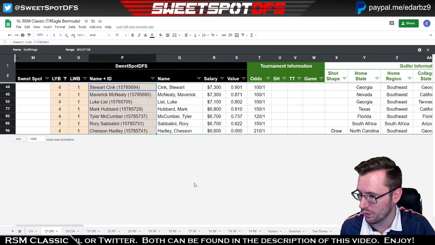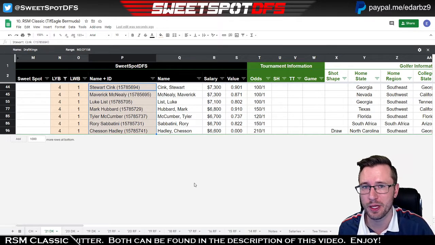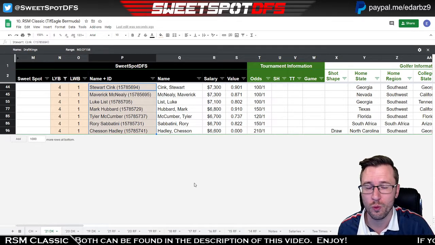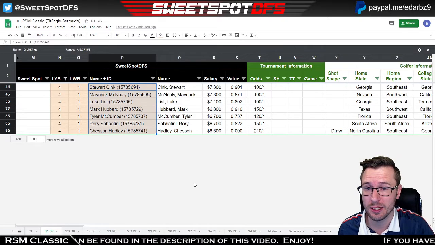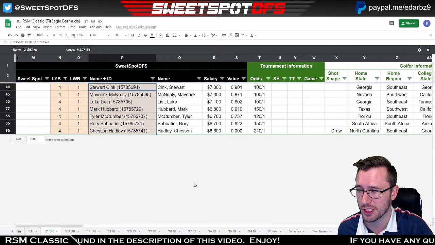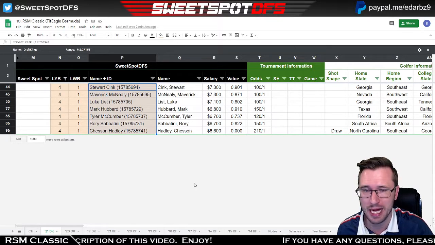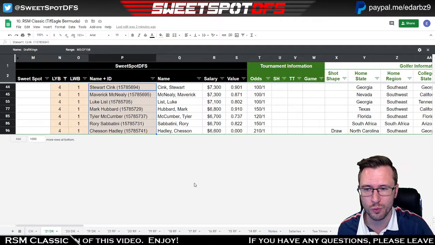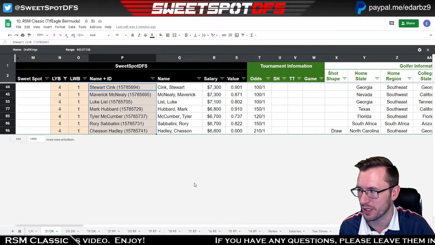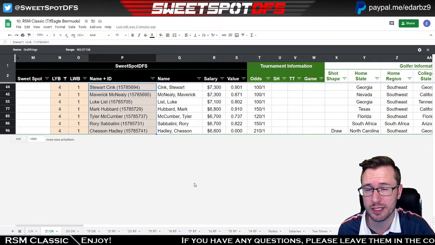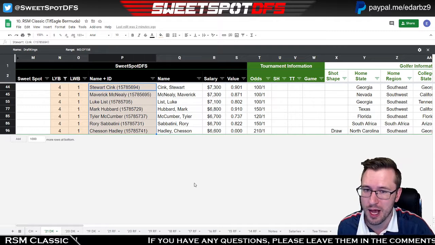So we have 7 golfers in this bucket. Now, volume alone, the likelihood of one of these guys finishing inside the top 10 isn't very high, especially when it's the top guy, Stuart Sink. So really, I'm not going to focus too much on a particular last year 4.